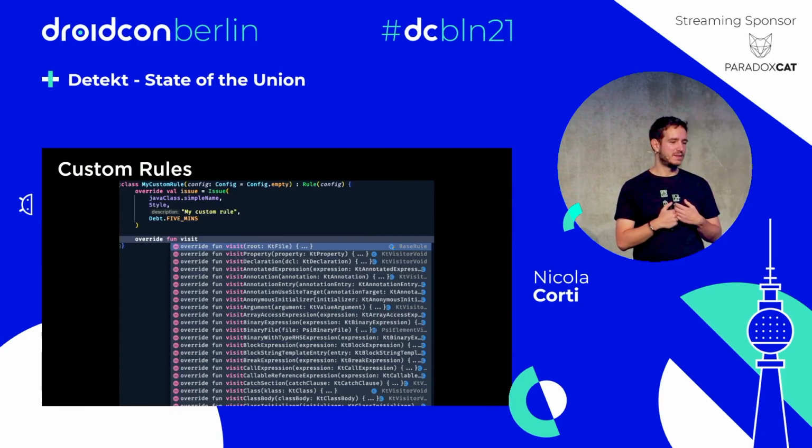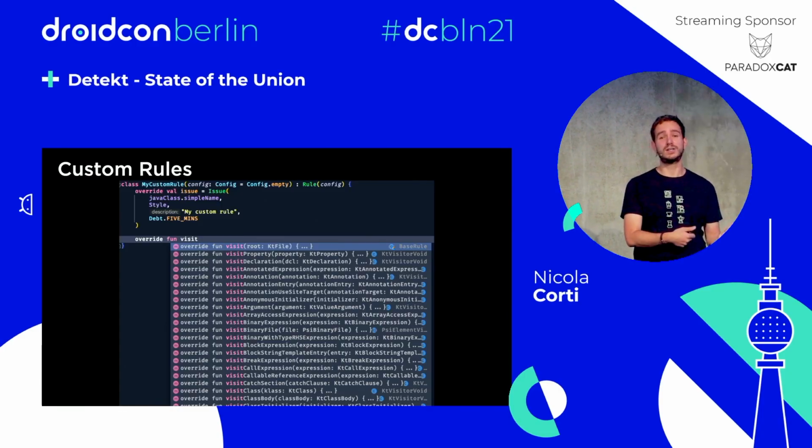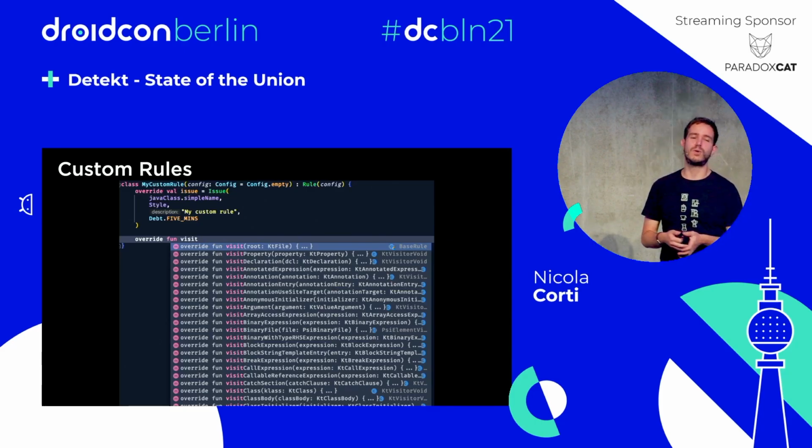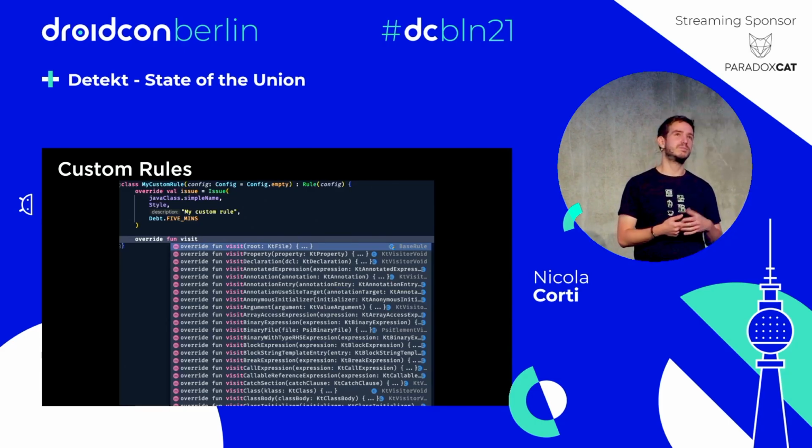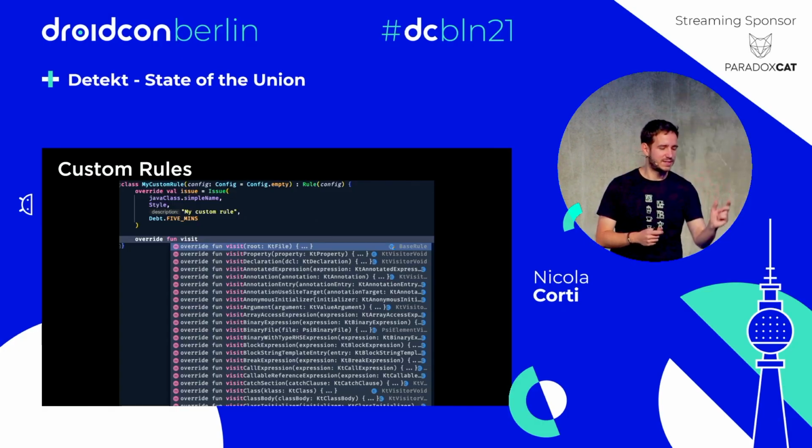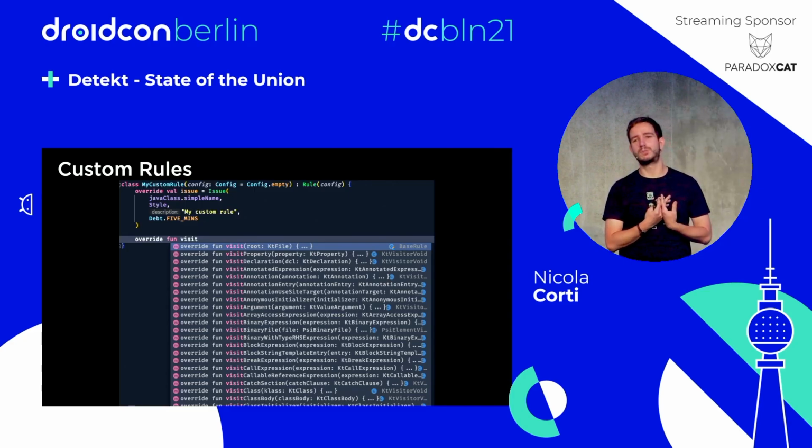But the way that I can recommend to start in this space, if you're interested in writing your custom rule, is to search inside Detekt if there is a rule that is similar to the one you want to implement. So maybe you're looking into forbidding, I don't know, the access to a property. Then you will find a rule that is called forbidden method call, and you will try to take inspiration from there. Also, we are extremely supportive on GitHub issues, on Slack, so just drop us a message. It's full of people that already wrote rules in the past, and we can help you write your custom rule.